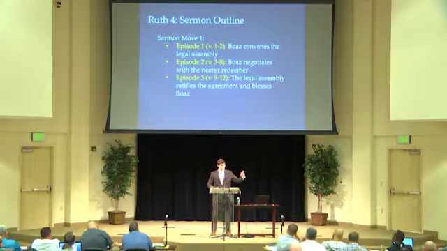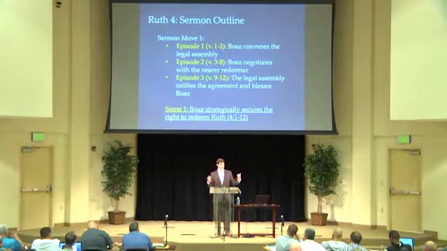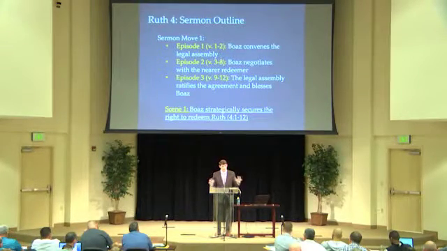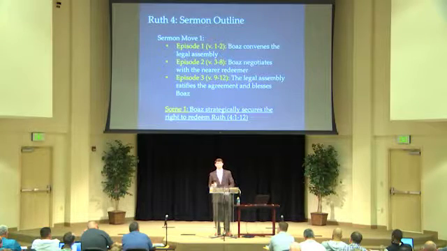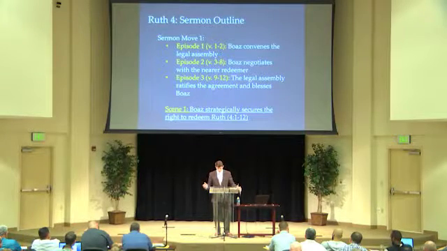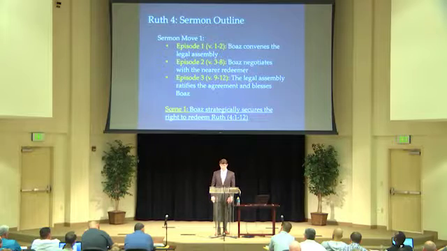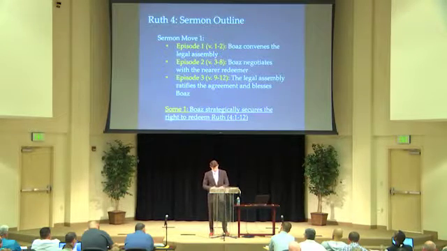You've had your introduction, you've set the chapter up, you've dove right into the story, and then you come down with a transitional statement that's going to give everyone what we've seen so far in scene 1, and I think you could summarize it by saying it like this. Scene 1, the first thing we see is that Boaz strategically secures the right to redeem Ruth. And that sums up so far the first 12 verses. Boaz strategically secures the right to redeem Ruth.